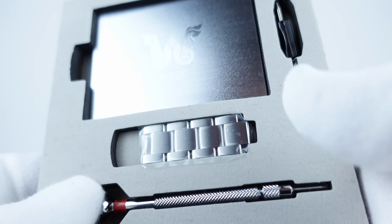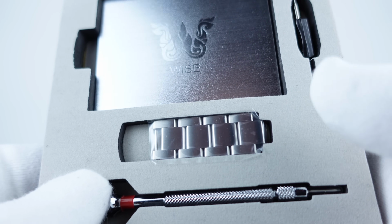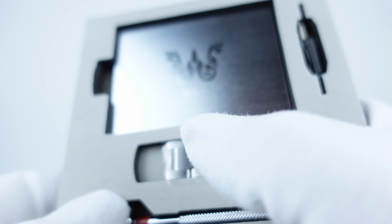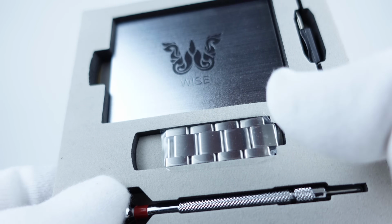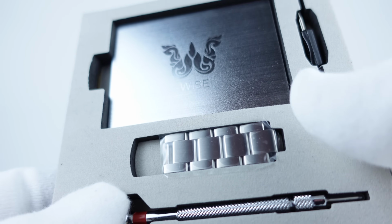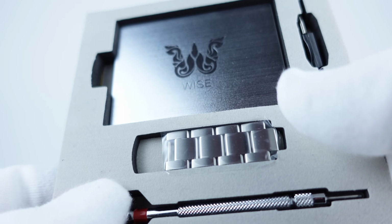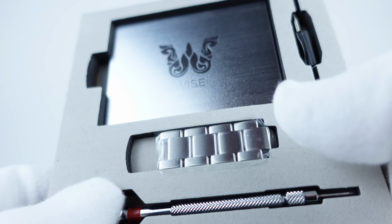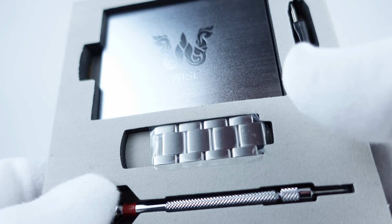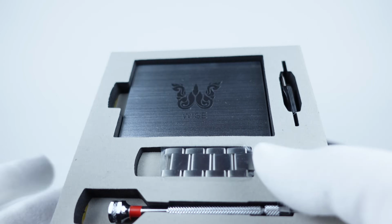The oyster style bracelet that comes fitted to the head of the piece has enough links in it to fit up to a maximum 8-inch wrist size, but in addition to that, Wise also include 4 full oyster style links and 4 screw pins. So this is good because if you damage any of the screw pins when resizing the bracelet, or you damage any of the links, you also have 4 full oyster style links. And the other benefit is, if you are a collector with a very large wrist of 8 inches plus, there are enough links, as you can see, to size the bracelet up to a maximum 9-inch wrist size. So good to get that included in the absence of half links in the bracelet.